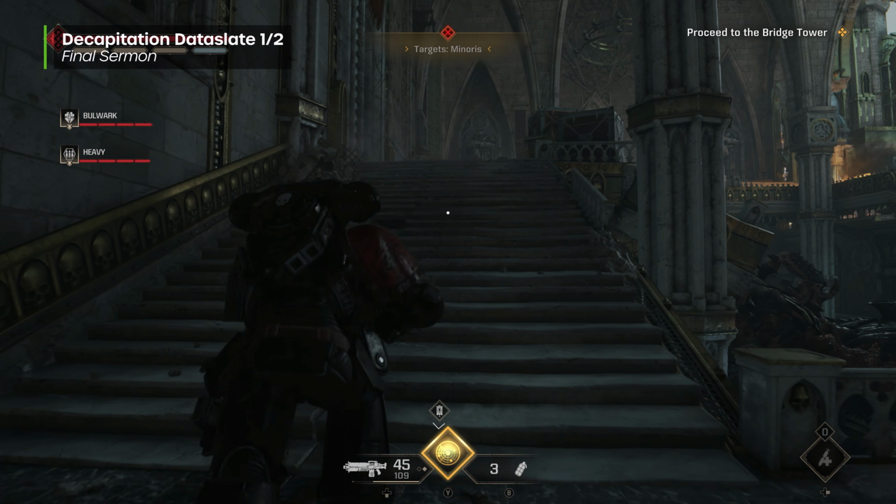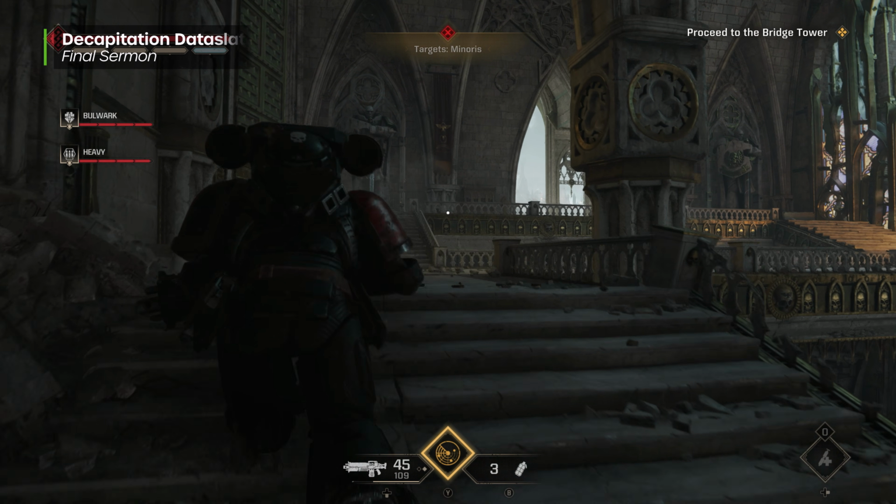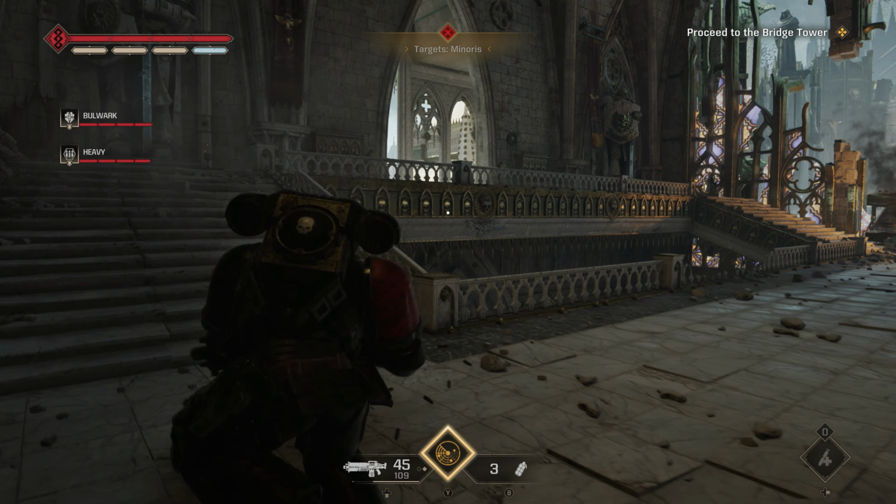In the Decapitation operation, there are 2 more Dataslates to collect. The first one is on the balcony at the top left of the first chapel building you enter.